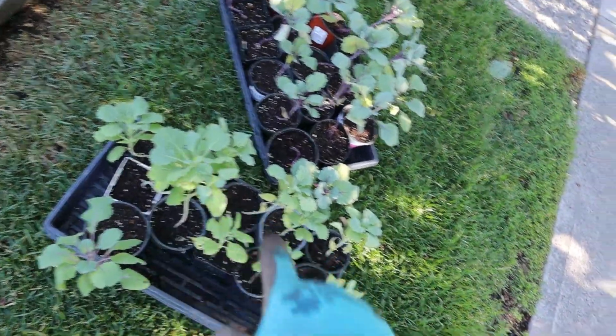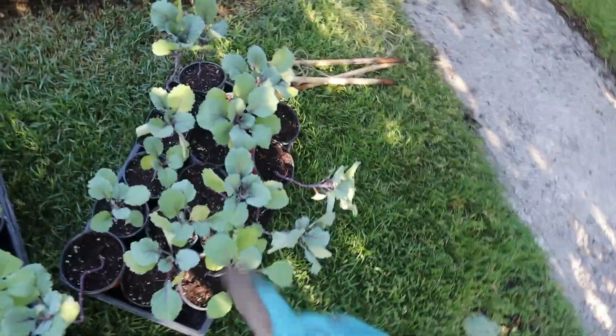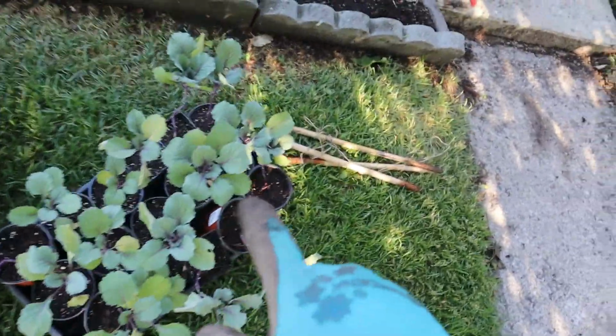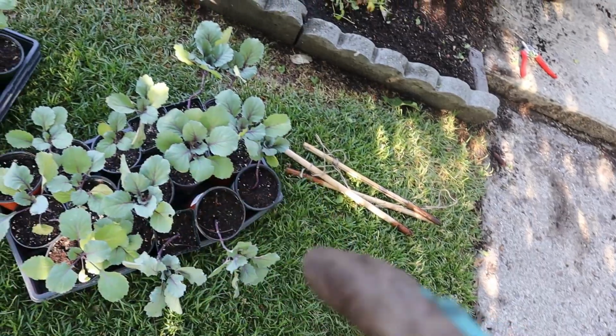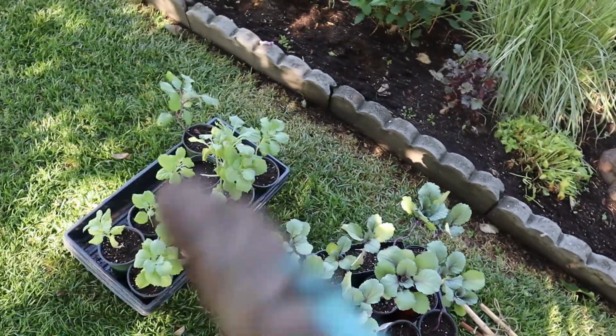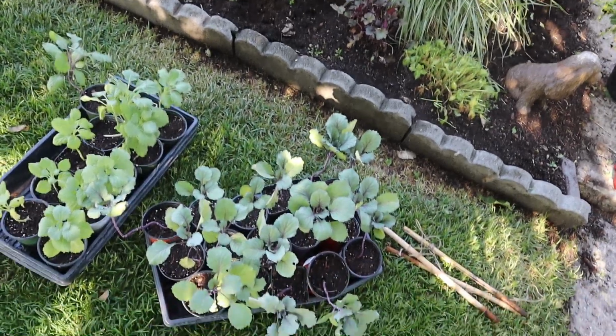These should have been moved a long time ago. And actually, to be honest, I pitched quite a few of them because I basically killed them, didn't water them enough. And I have another tray of them, so it's not completely a disaster. Anyways, here, let me plant them in, I'll show you.